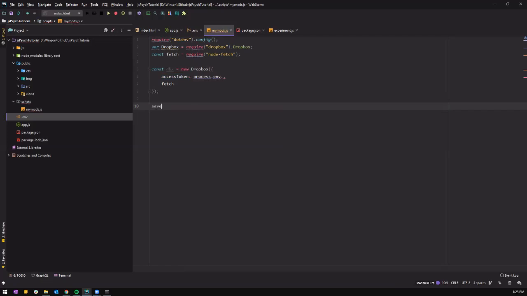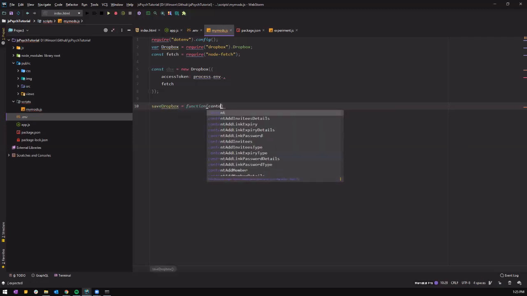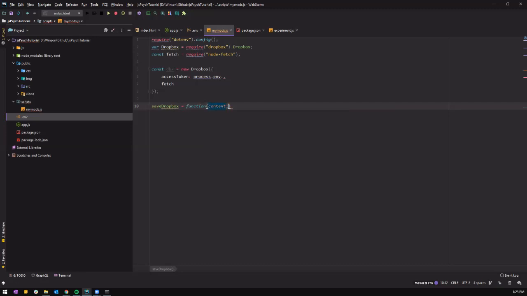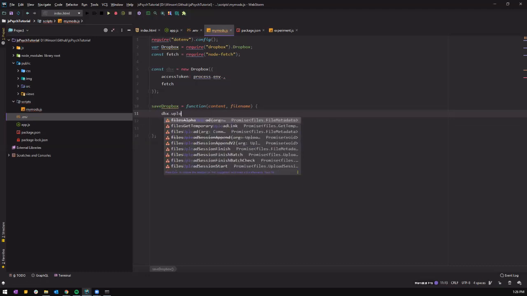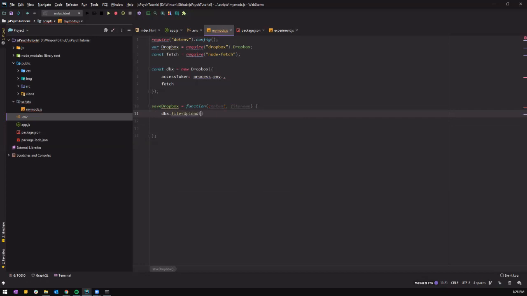Now we want to create a function, saveDropbox. So we want to save the contents, and we have to give it a file name. So we have our Dropbox files upload. So we want to upload those files into Dropbox.